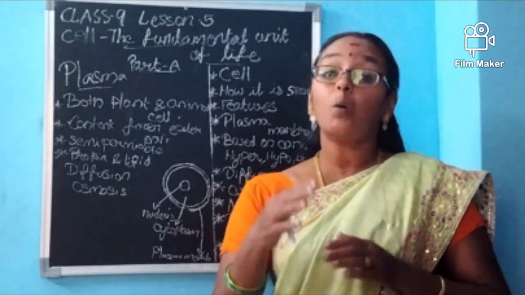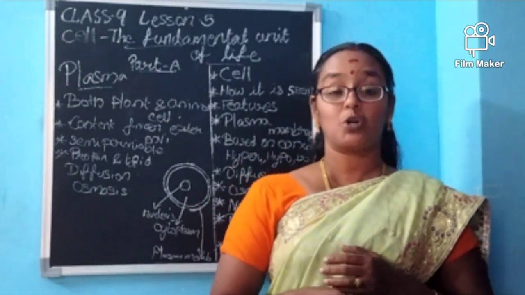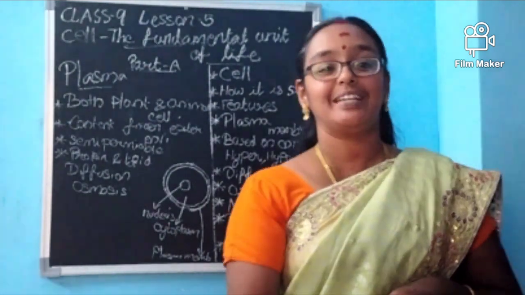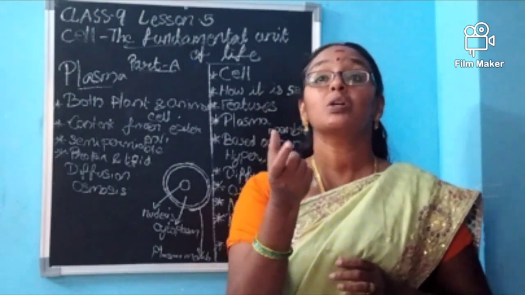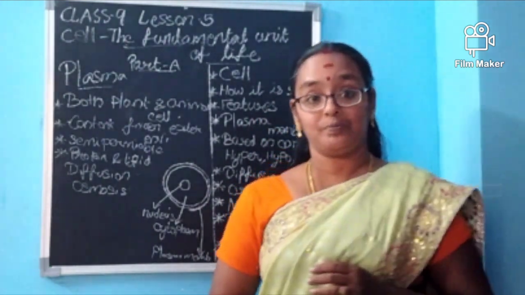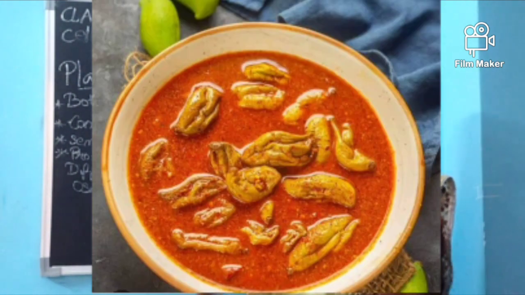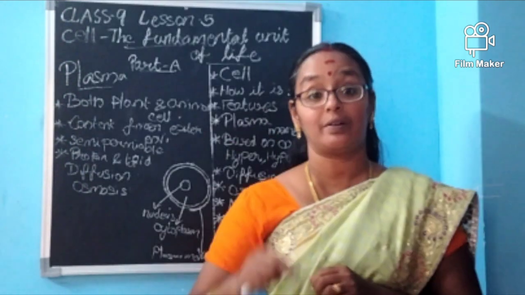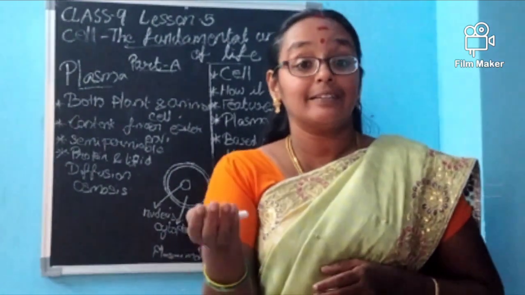Okay. How can we see it? We can't see the cell. I told you, without a high-power microscope, or your eyes having microscopic power, it's not possible, right? So we can't see with the naked eye. But we can see some things. For example, pickled mango. If you have seen, the pickled mango has a shrunken appearance, because the mango has been put in highly concentrated salt water, in which the amount of water is less, and that inside the mango.